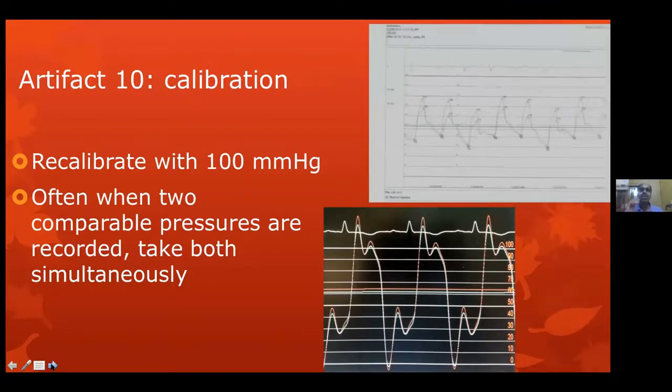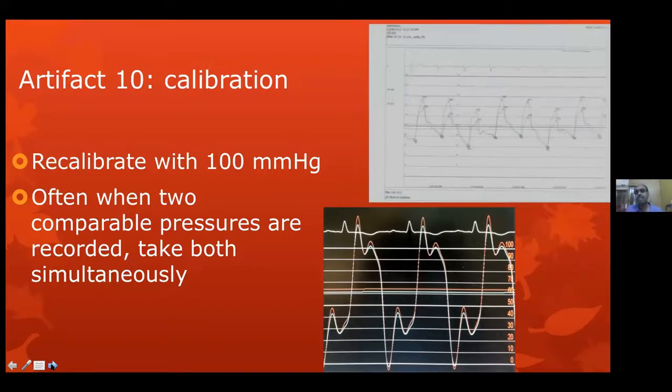Calibration error: slowly the calibration can become wrong and you need to recalibrate. Zeroing error is something easy to do, because if there is a zero drift, if the pressure transducers are not making sense for you, you just say, show me the zero, and the zero may be at -5 or +5. Then you know that there is a zero drift.